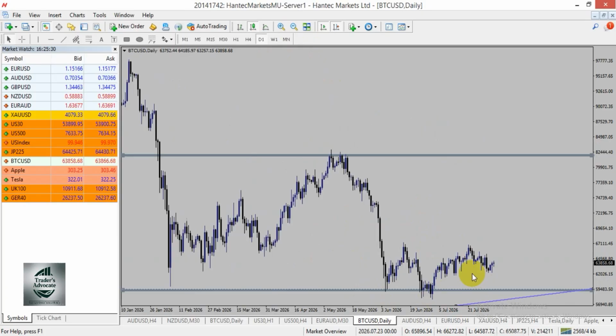Mind you, on the monthly and weekly, we form a double bottom, telling us the bearish trend is over. We should expect a bullish trend to the upside. On the second leg of the double bottom, the market has also given us a bullish continuation chart pattern known as the inverse head and shoulder pattern. Left shoulder, head, right shoulder. Inverse head and shoulder patterns are bullish continuation or bullish reversal chart patterns.